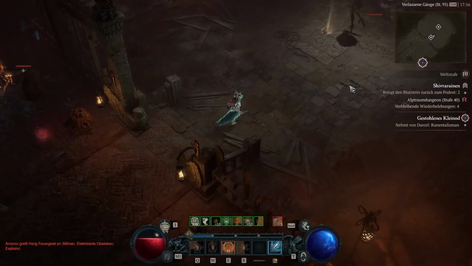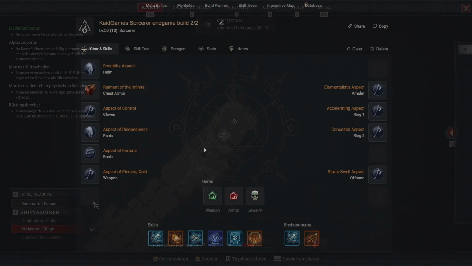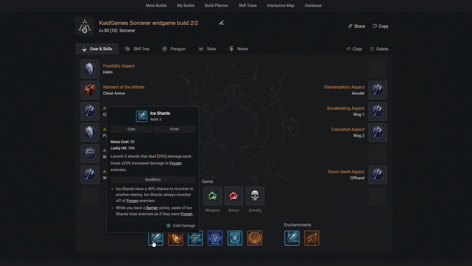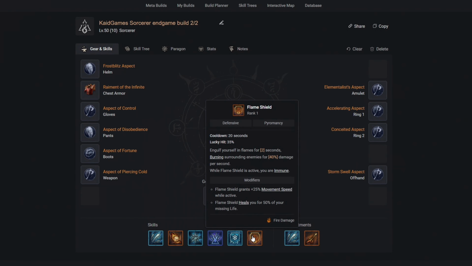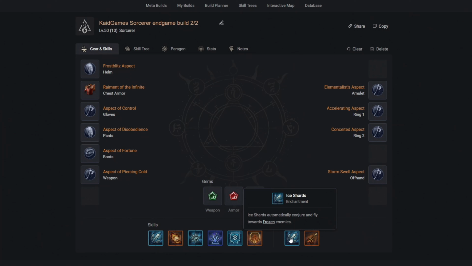So first of all, for your skills, we want to use the Ice Shards, Meteor, Frost Nova, Teleport, Ice Armor and Flame Shield. And for enchantments, get the Ice Shards enchantment and Firebolt enchantment. And as for your gear, we already discussed what stats to look out for.